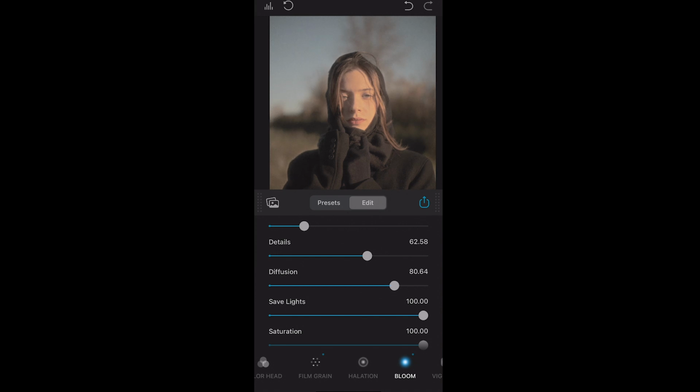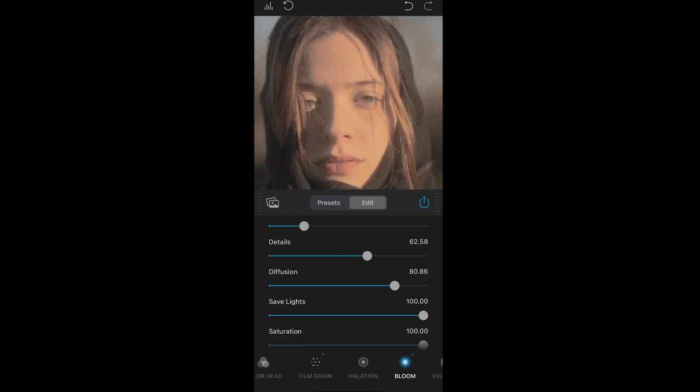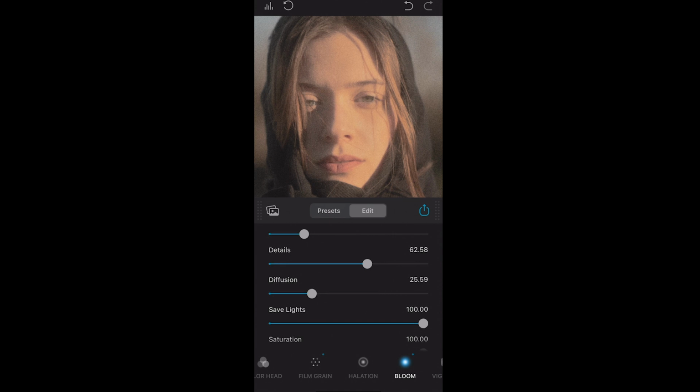Now when it comes to diffusion, I want a more diffuse light. As you can see here, it's changing. It becomes softer. The face, as you see here, go down here and see the difference. And when we go down, there are no diffusions. I will create more of a dreamy vanilla look.